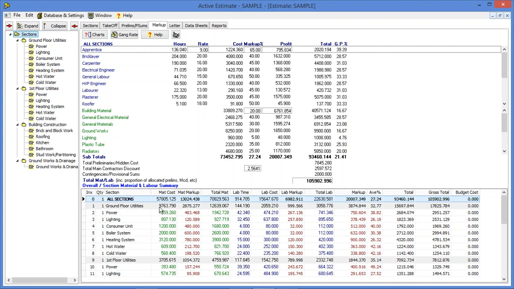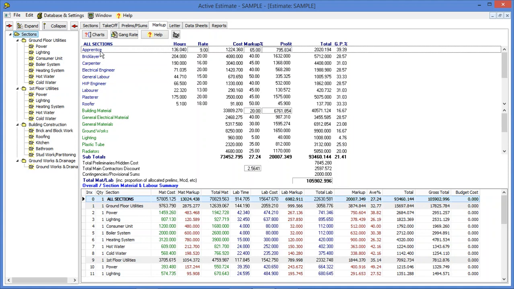So we have, for instance, against all sections, we've got the material cost, the material markup, total material, labour time, cost, labour markup, total labour, total markup, average percentage, and the total cost there, and the gross selling price.